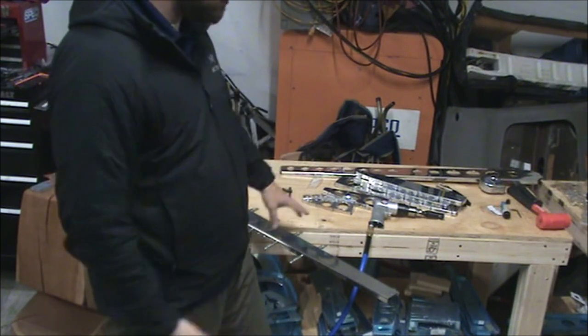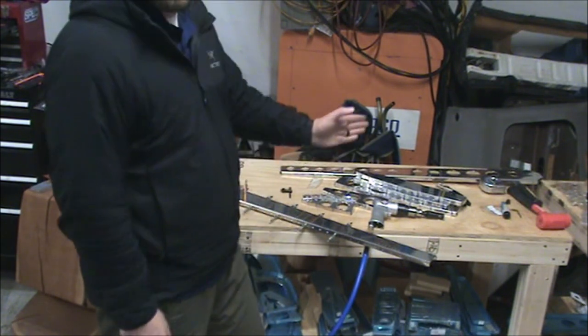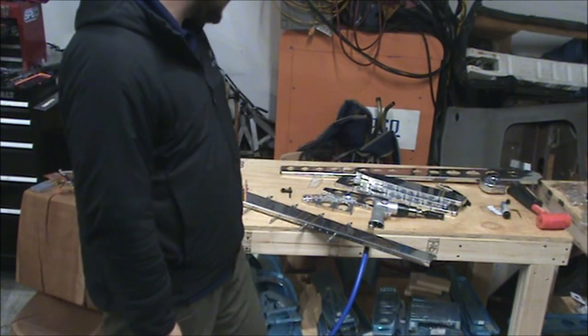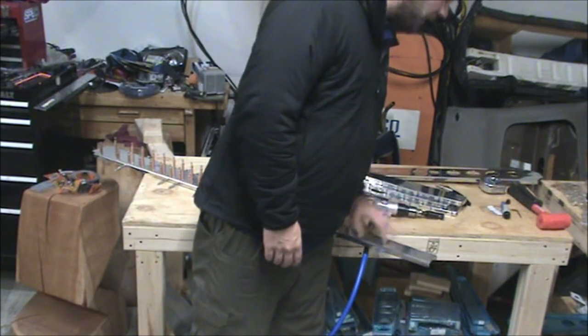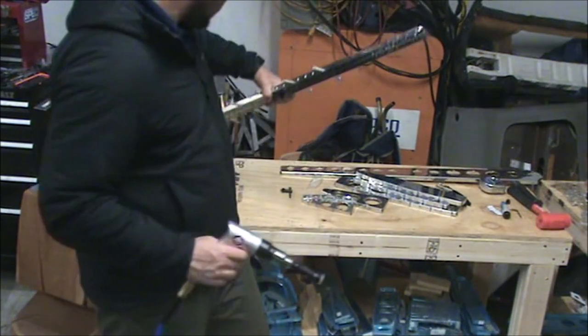And that's one thing, when you're doing the setup, make sure you push as hard as you're going to push when you're doing the actual hole. Otherwise, you might end up with the hole too deep, and it does pay to check every once in a while.